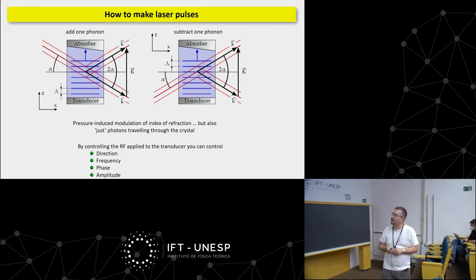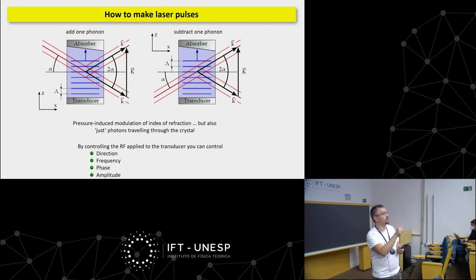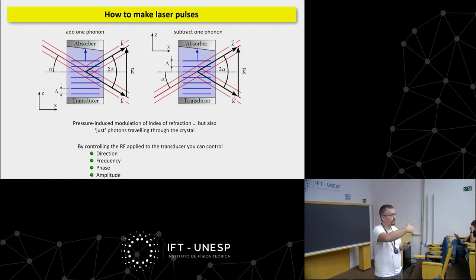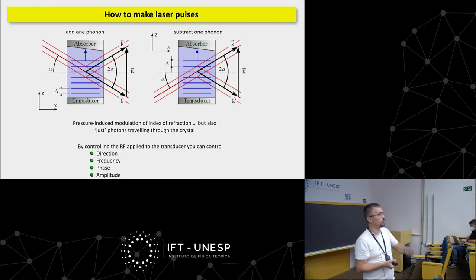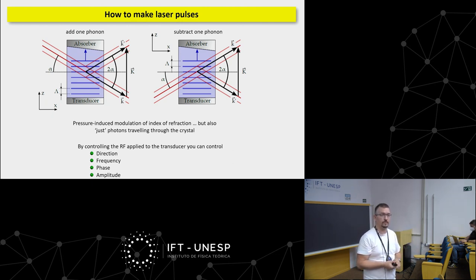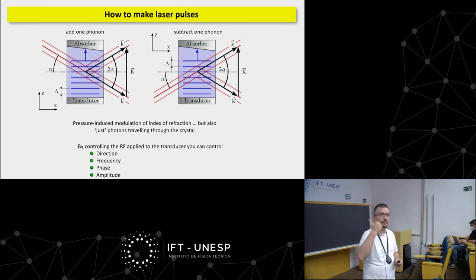What you use instead is called an acousto-optic modulator. It's really simple: you take a piece of crystal and essentially glue a speaker onto it. You operate it at megahertz, which induces pressure — a traveling wave with a changing index of refraction in your crystal. This grating results in a laser beam coming in and being diffracted. The cool thing is, if you ask how swiftly can you switch on and off RF — RF switching on and off in a microsecond is trivial. Any FPGA, DDS, or RF switch from Mini-Circuits — you just apply a TTL signal and switch it off easily on those timescales.